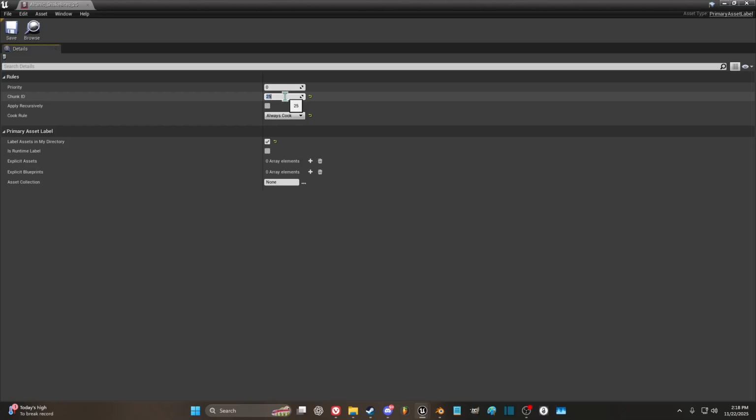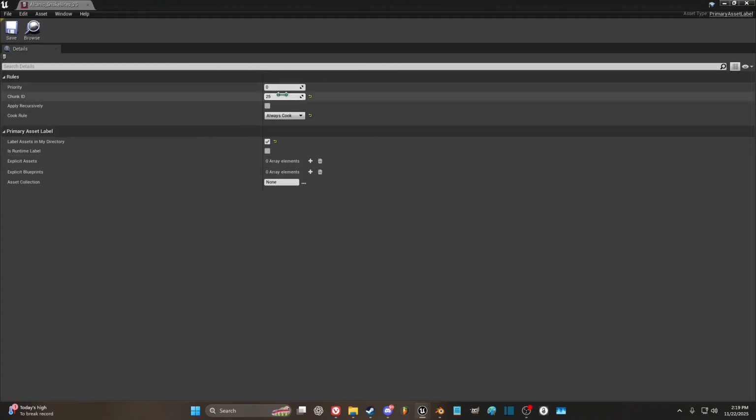I don't think it really matters what number you choose, but make it something you can easily remember and identify, because once we start packaging, you're going to start seeing a whole group of pack chunk IDs. So you want to make sure the one you pick is something you can recognize quickly, so you're not importing the wrong pack chunk and then wondering why isn't this working, right? I made mine 25, and that's pretty much all you need to do there.